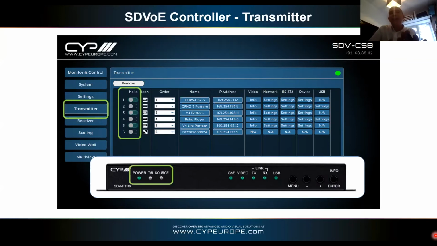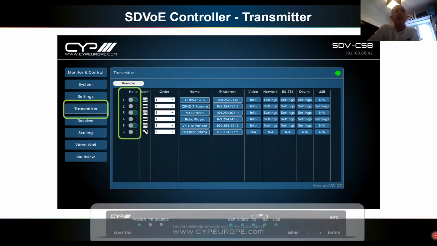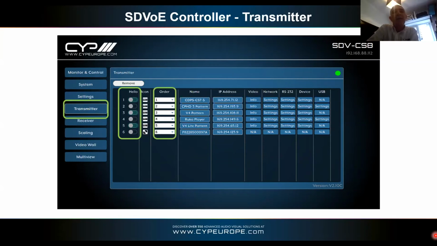It's quite a simple idea, but it's very effective when you're building a system, when you've got transmitters in the rack or you've got receivers behind TVs. You need to be able to identify these and label them correctly. Or if you've labeled them already, you need to know which one's which so you know where you're putting it. So a simple little function, but quite nice. There, you also have the little icons that tell you what's going on.